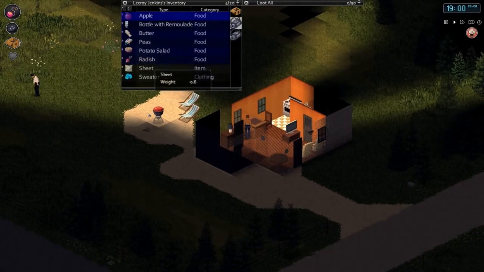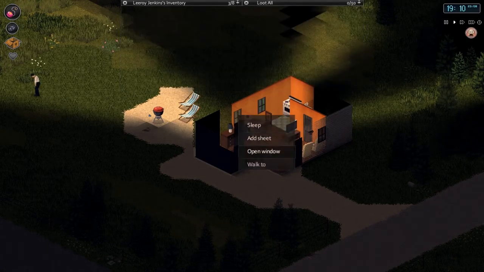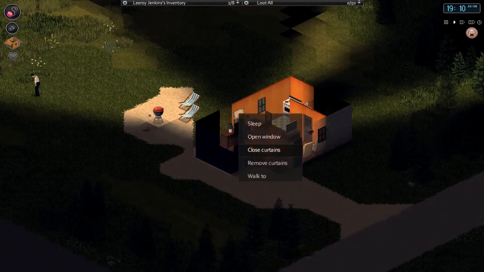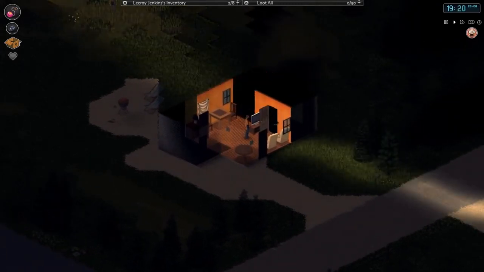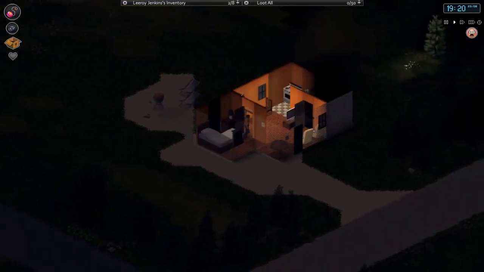Where was the sheet? Put the sheet in my box inventory. My main inventory legitimately looks like a cardboard box. I'm wondering if I'm just carrying a cardboard box around. I'm going to add this sheet to the wall so no zombies see me. Probably would have been better adding it to this one here. Oh, wait a minute, there's something over here. Pants.